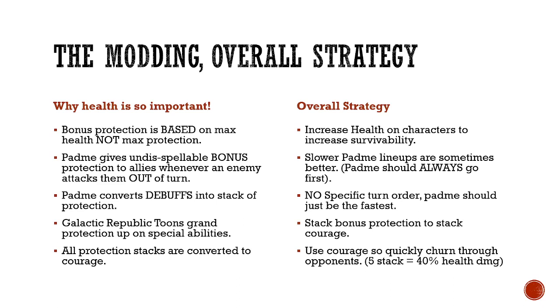5 stacks of courage on your character. Whenever they attack an opponent, it'll do 40% of the opponent's max health in damage. So the greater the max health of the opponent, the more effective courage will be in defeating them quickly.